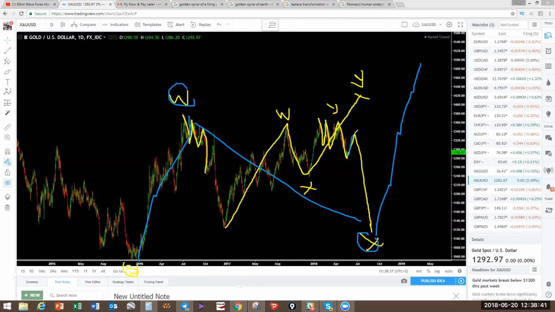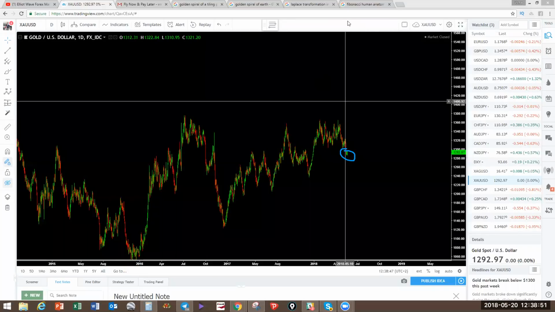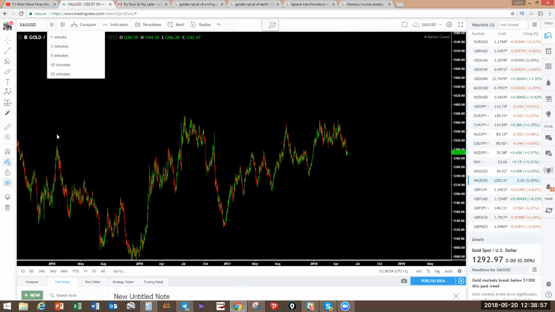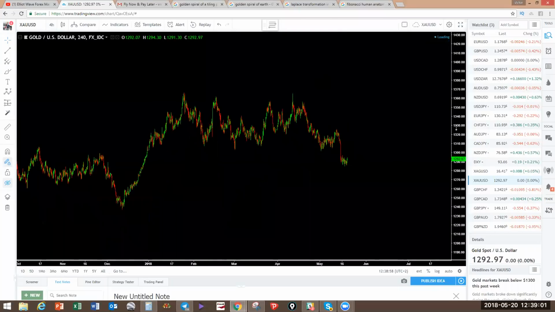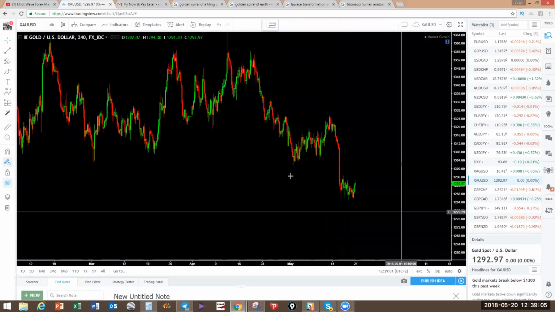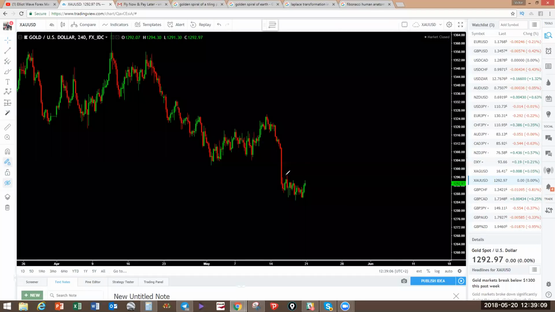So this bounce here in gold, like we said, all the pairs with the US dollar as the quoted will bounce to the upside. So this bounce here, there's an indication for a buy setup. Let's go and look at it in the 4-hour, right at the bottom. Okay, I'm gonna go 1 hour even. You can see that we've already have a convincing impulse out of the V pattern on the 4-hour.